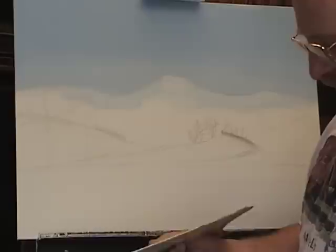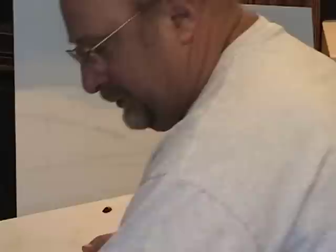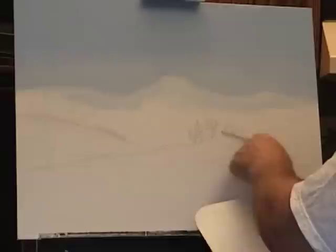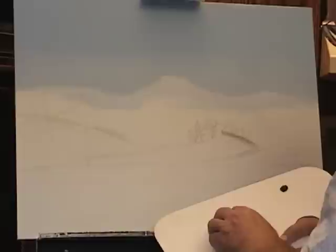The next thing that we're going to do is start what I call the underpainting on the hill, and we're going to use two colors to do this today. The first color that we're going to use is raw umber, and the raw umber is going to go on the shade side of the hill. The shade side of the hill will be the right side of each one of these hills that I have here, and then down in this lower area, which is a forward hill, we're going to use burnt sienna. And I'm using just a crumpled up piece of paper towel to do this with.